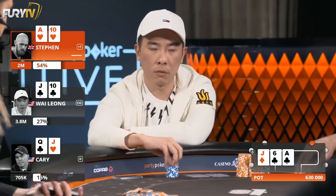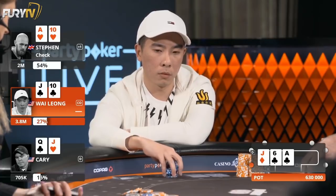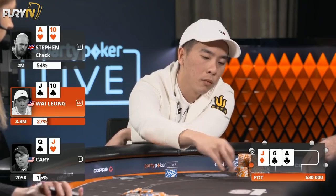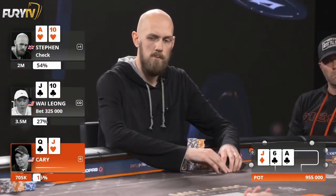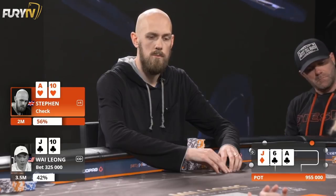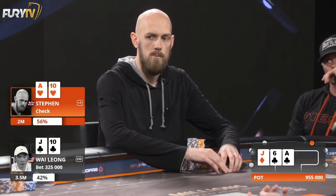Wei Liang again, trying to put Stevie in a spot. We saw that great hand earlier, Jeff with the king queen. He check called twice with the second pair and just put Stevie in it on the river. Here, hard for Carey to do anything. This is it. Stevie calls here. What happens on the turn? What happens on the river? This guy's going to really put you to the test. Yep. Well, we can't fold yet, but it's going to be so hard on a lot of turn cards.